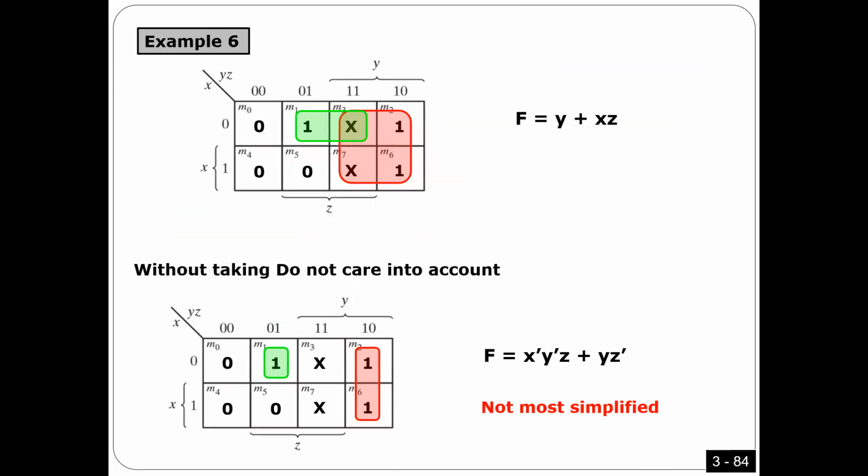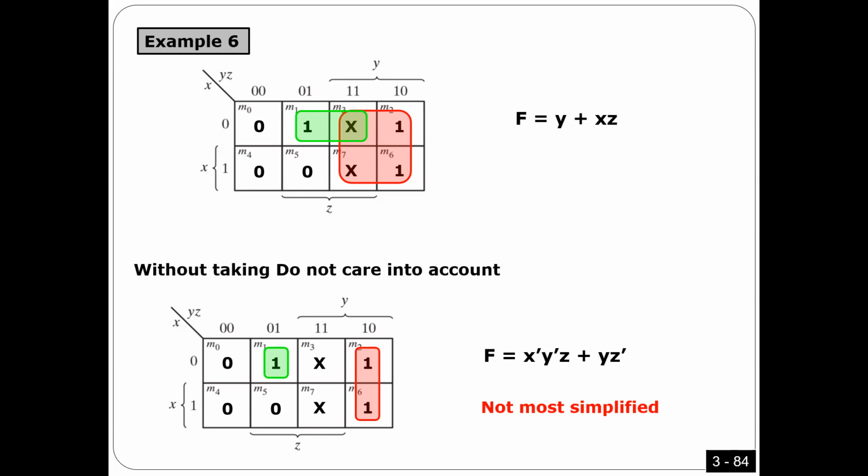My point here is, look here, guys. I'm not going to change what I said. In order to get the most simplified ones, you have to cover all ones. I don't need to cover all x. I don't care about this x. You don't need to cover all x. But if it's good for you to take x, just take it, to make bigger groups, and this is exactly what I did.